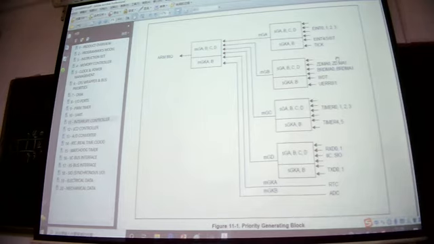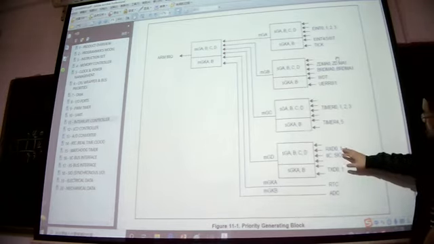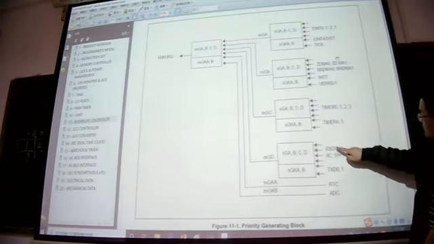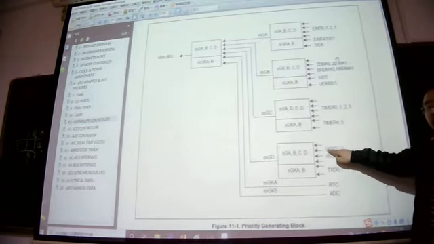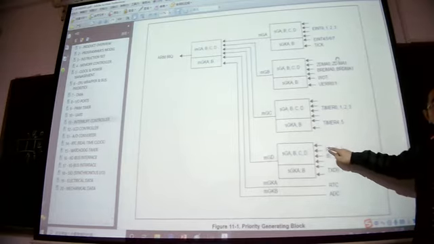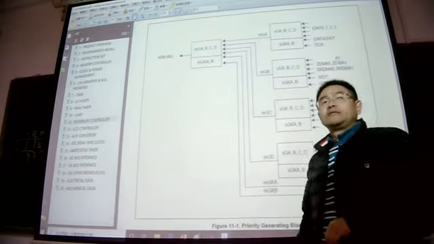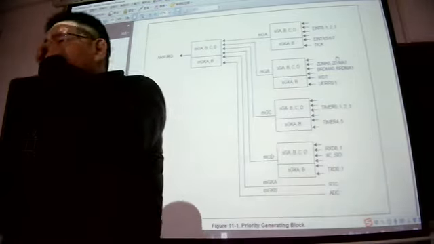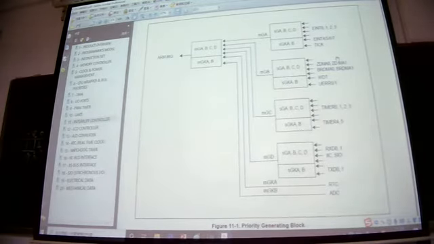I will tell you, this is UART receive data. In the previous two classes we have learned the UART. Yeah, UART receive.